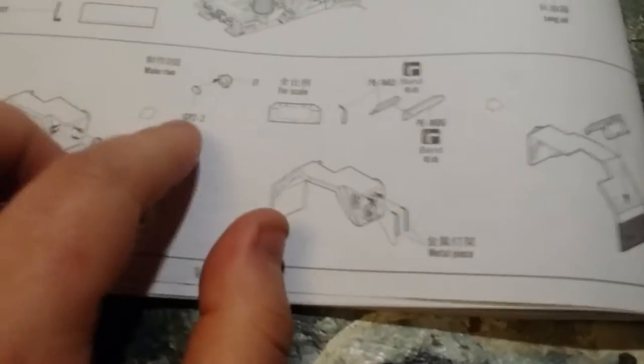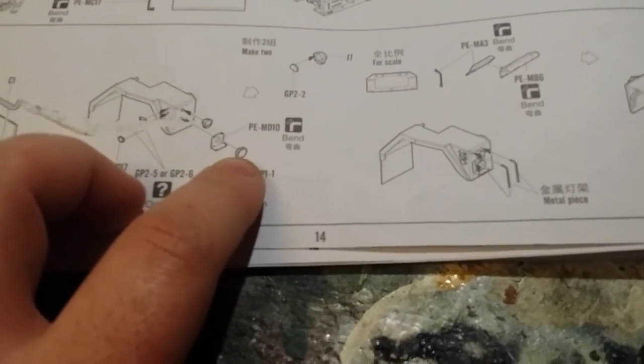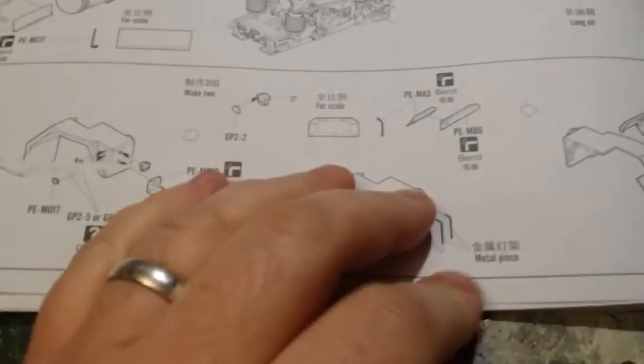goes over the headlights. They give you two options. You can either have the clear piece for the headlights, or you can have the molded plastic, which looks exactly the same. It's just molded plastic instead.